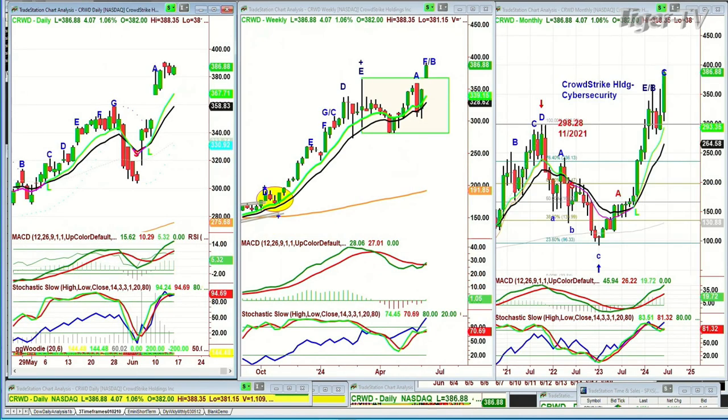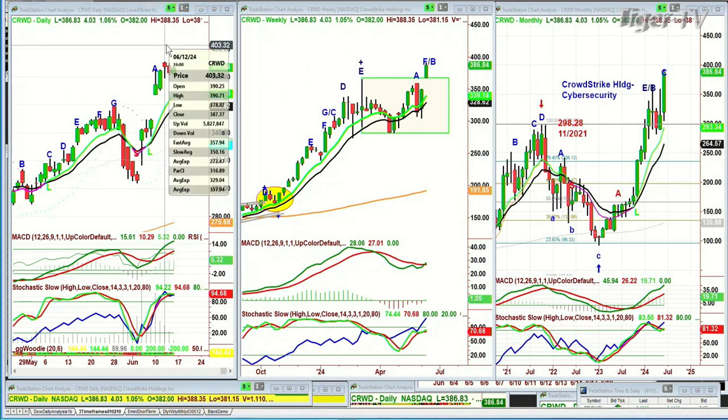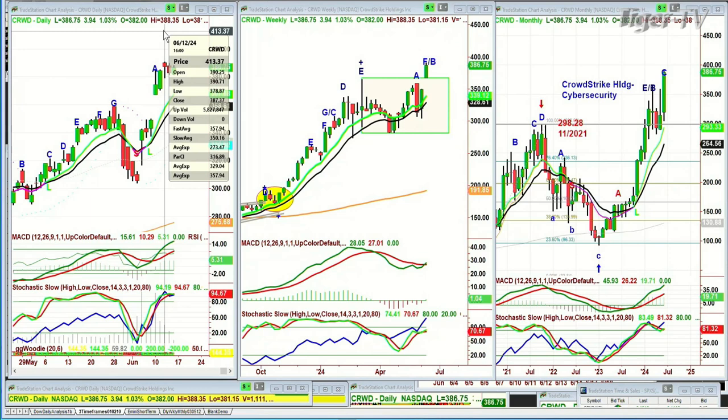All-time high. I can't count this any other way than a leg B in the daily chart. Good fail, but it's a B. And it's an F/B in the weekly chart. All-time high just 3 days ago, it's holding very nicely. The all-time high was 390.71. I didn't see any round numbers. I don't see any round numbers the next day. Don't see any round numbers.